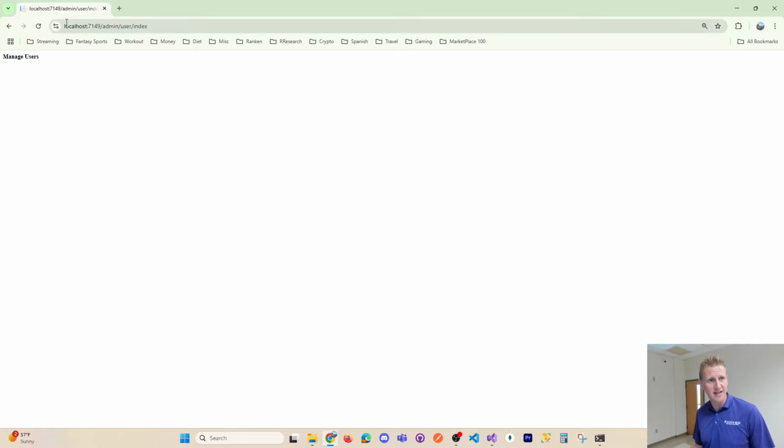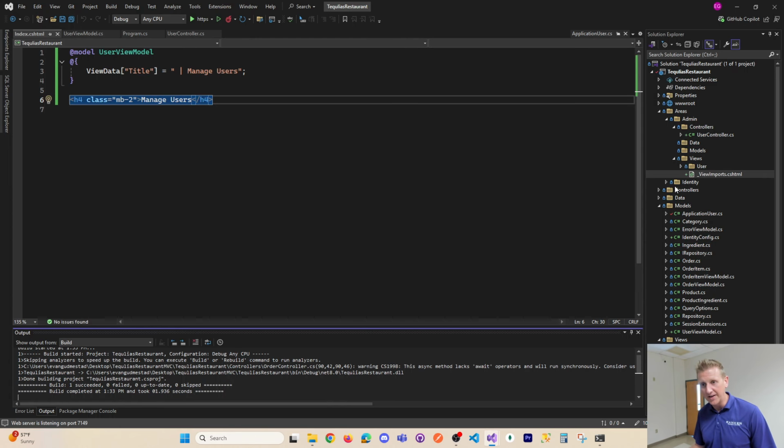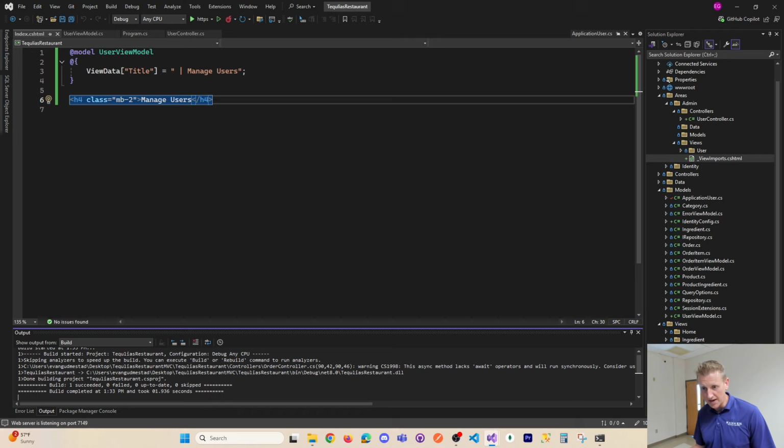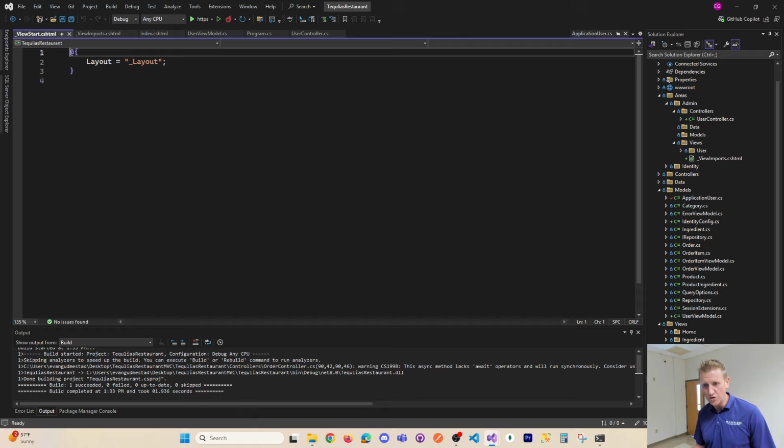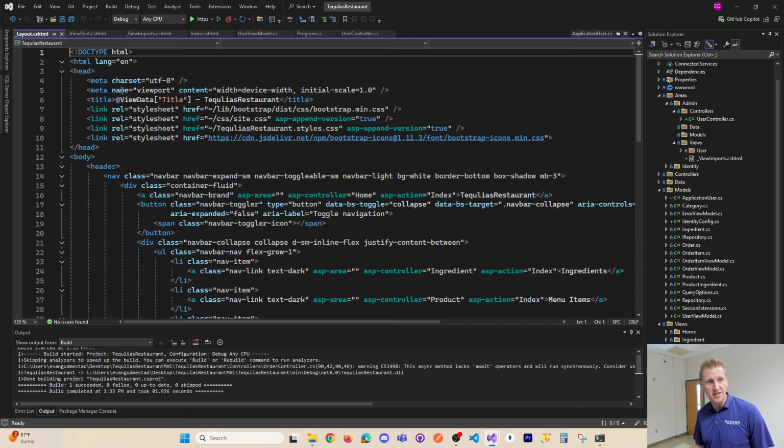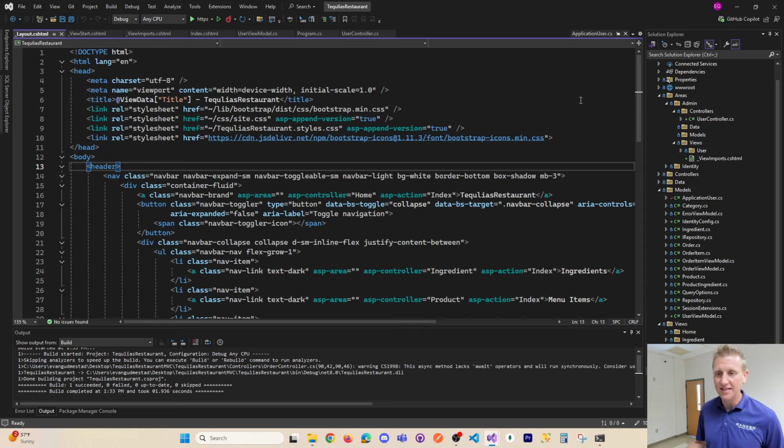My title is not working the way I wanted it to, which is okay. I can also tell that there's no bootstrap. It's no bootstrap because I have a layout file that I need to reference. Notice my view imports is one file, but there's also a view start. My view start says to all my views to go ahead and use the layout file called _layout. Inside of _layout, we're referencing all of our style sheets and our bootstrap. So we basically got to say to use this layout file.